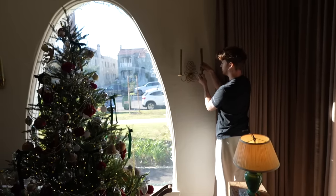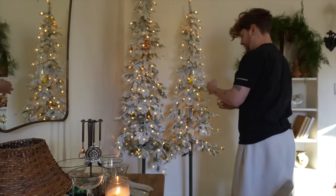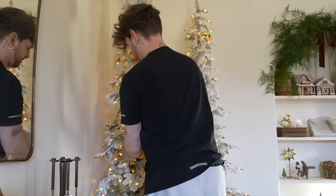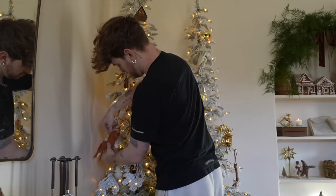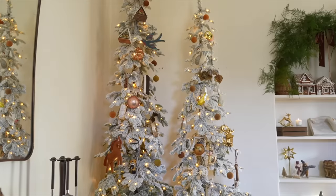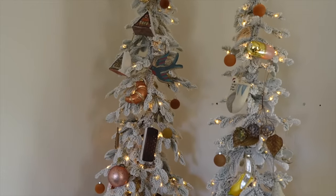Green candlesticks to the candle sconces, and I love the way that those looked. And those are not intended to be used, by the way. They're not gonna light those curtains on fire. It's just more so for decorative purposes. And then I added all my little novelty ornaments over to these Christmas trees, and I was kind of iffy on if I was going to like this in the end. I wasn't sure if it was gonna feel too cutesy, but I absolutely loved how this turned out. It just feels very nostalgic and just really fun. And I love all the glass ornaments. They have such beautiful details, and the colors against these kind of flocked trees also are really nice. So I love how these turned out in the corner.